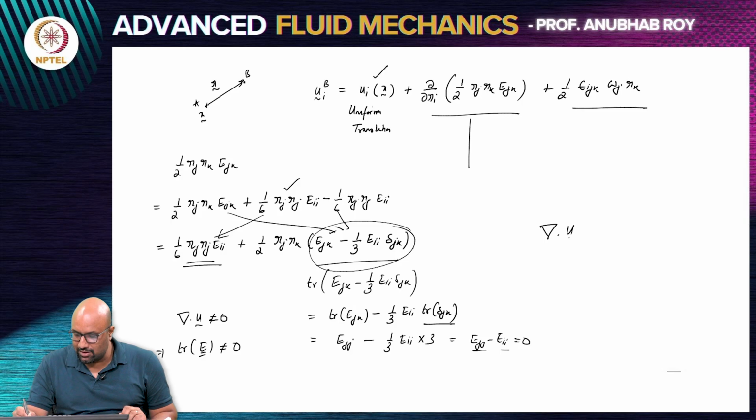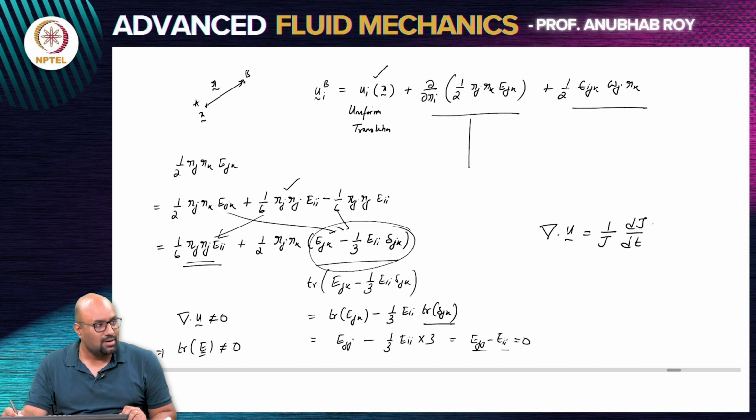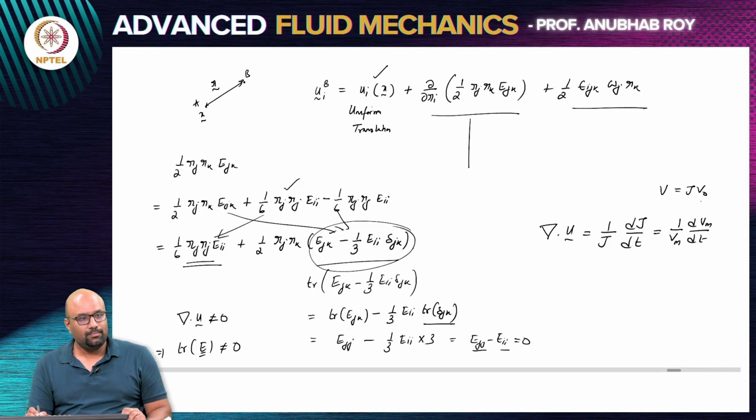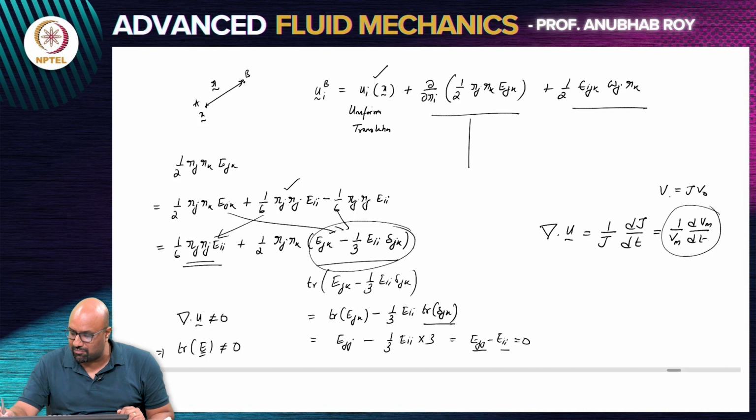If you remember, divergence of u, we wrote it as 1 by J dJ dt, this being the transformation that is going from one to the other coordinate system. In terms of material volume, it's the same statement, because you remember J was giving us the mapping from an initial volume to a final volume. I considered an initial volume V0 and it got mapped to a final volume. J was the transformation, the Jacobian, that gave us that. So, the divergence of u is related to the rate of change of material volume. So, if divergence of u was not 0, material volume would not be preserved.